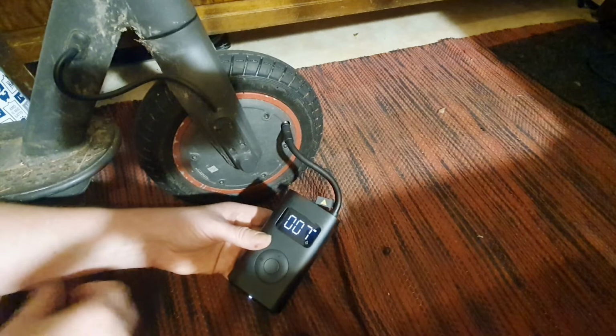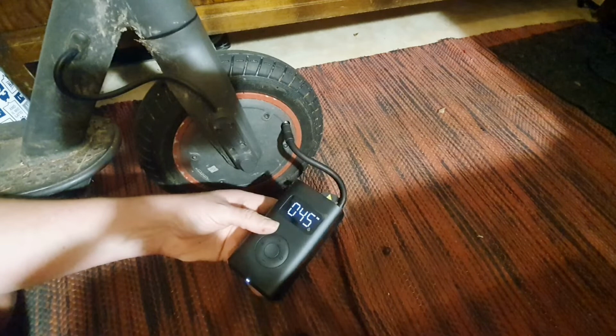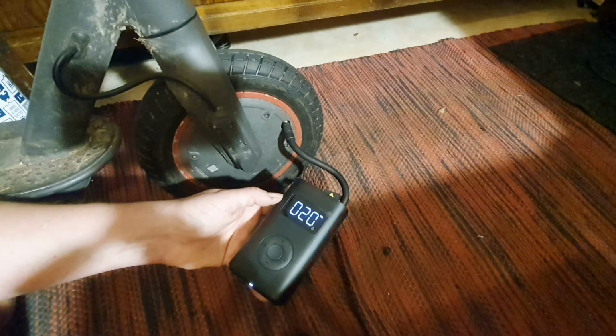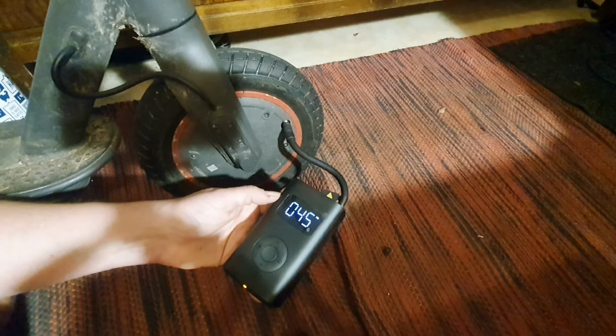So the tire now has a pressure of only 7 psi. So let's select 45 psi and start to inflate the tire. The compressor automatically turns off when it has reached the 45 psi, which we selected before.